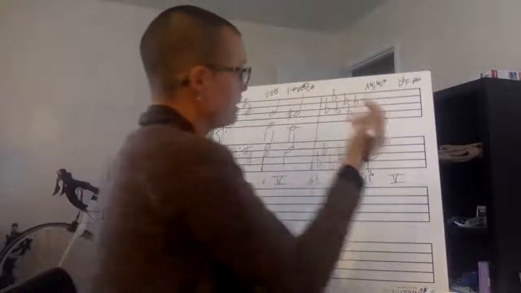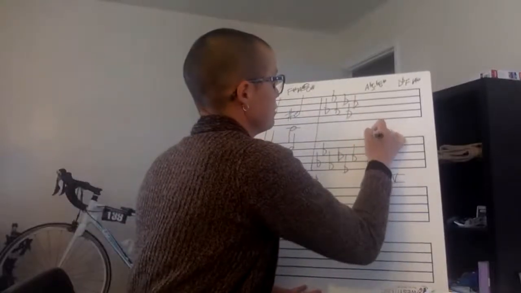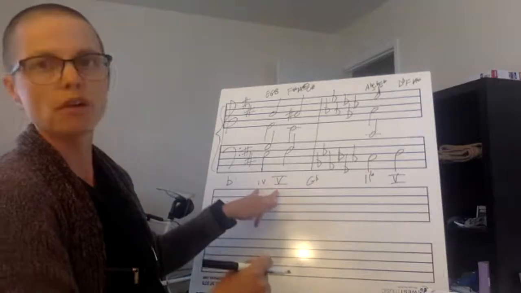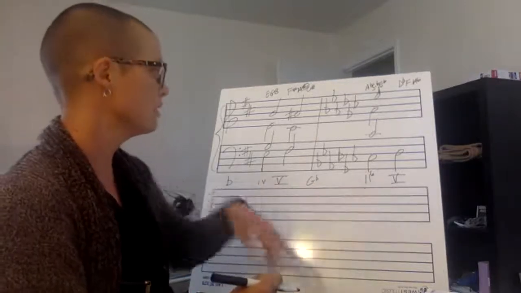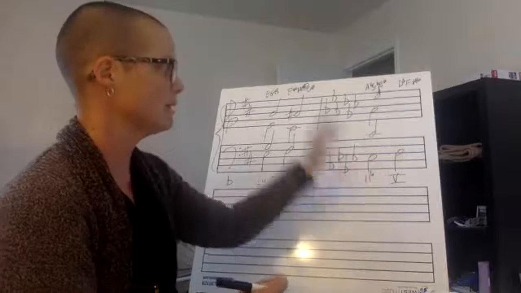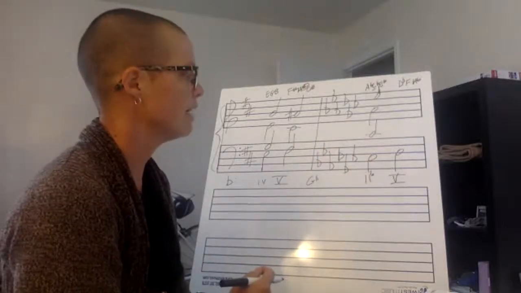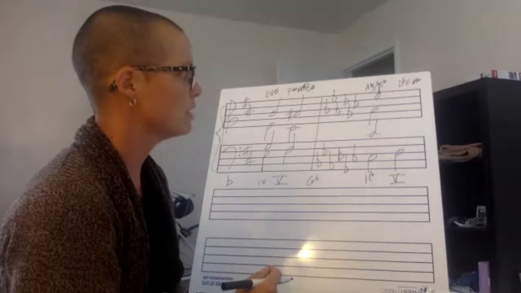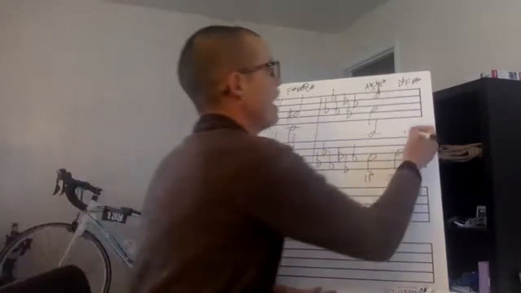Okay, and if we voice this, we want to double the bass. It's the same with a 2/6 as it is with a 4 to a 5. So the bass is always going to be moving up by step, so our upper voices are going to move down. Our C flat in the tenor is going to move down to the nearest chord tone. That happens to be an A flat.